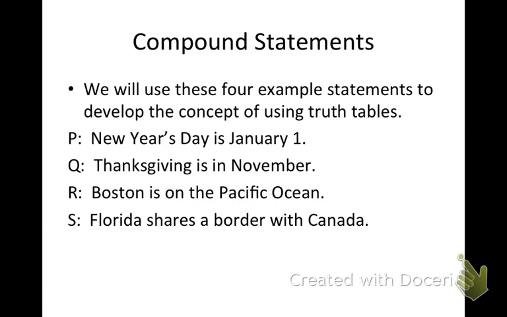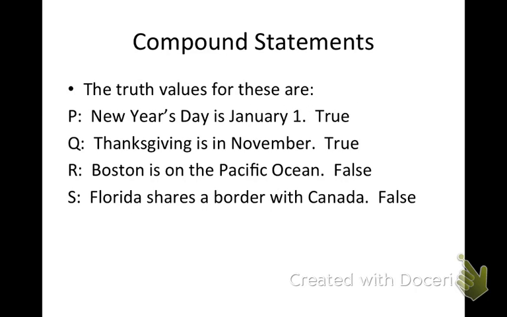Now you're probably looking at those thinking, wait a minute, 2 of those are right and 2 of those are wrong. That's the point. I picked 2 true statements and 2 false statements to work with. And when we assign these truth values, we see that it is true that New Year's Day is in January. It is true that Thanksgiving is in November. Boston is not on the Pacific Ocean would be true, but Boston is on the Pacific Ocean is false. And Florida shares a border with Canada is false. Hopefully you knew all those things, but if you didn't, here they are. Boston is not on the Pacific Ocean.